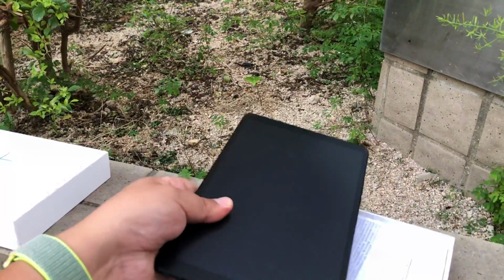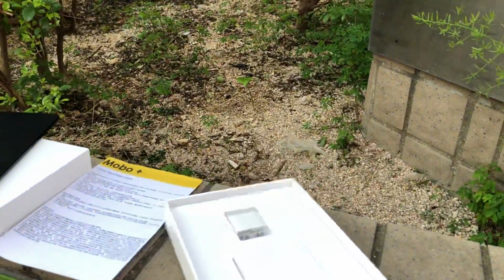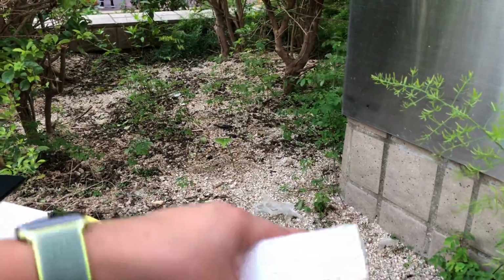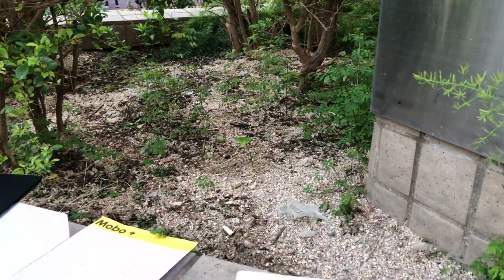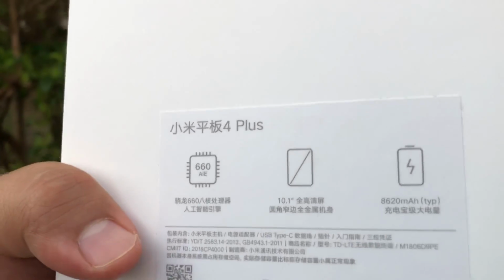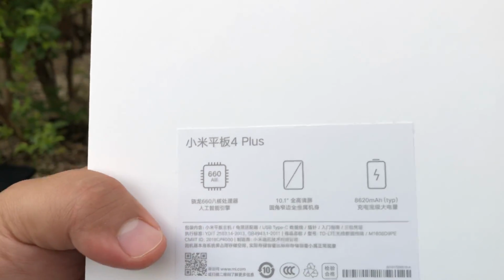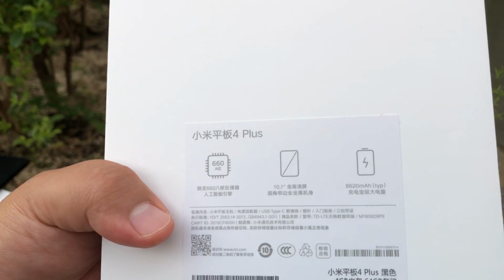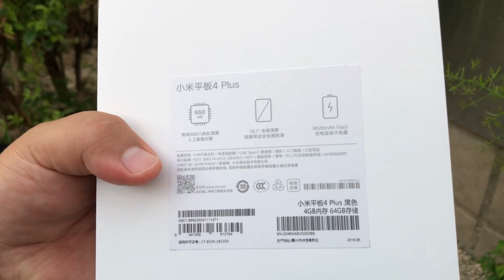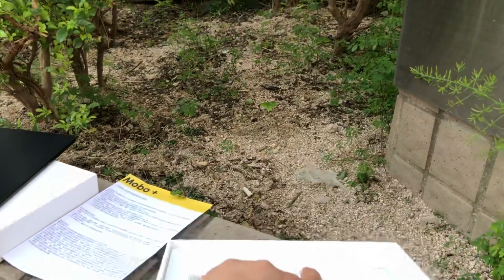Now let's just go quickly down the specs here in the meantime. I got this right here in Hong Kong. And so for you guys thinking, is this the Mi Pad 4 that's been reviewed a million times? It is not. This is the Mi Pad 4 Plus. Let's quickly run down the specs right here. This is the Mi Pad 4 Plus with a Snapdragon 660 processor, a 10.1 inch display, so this is giving the iPad a run for its money, with an 8,620 milliampere battery. I have the 4 GB RAM version, 64 gigabytes of storage. And so that's the version I got.